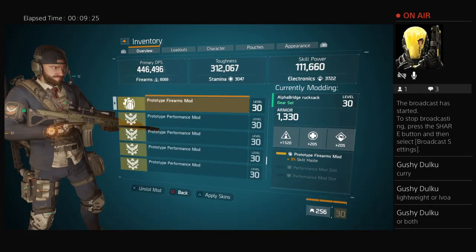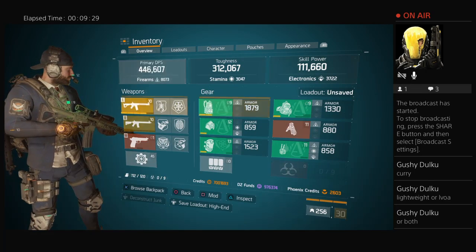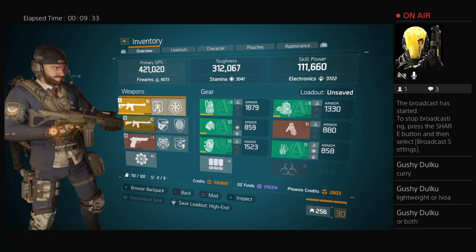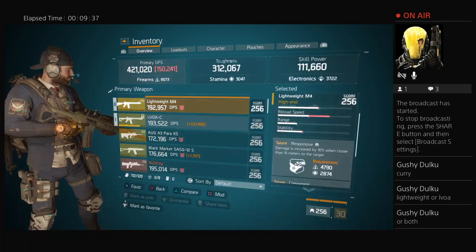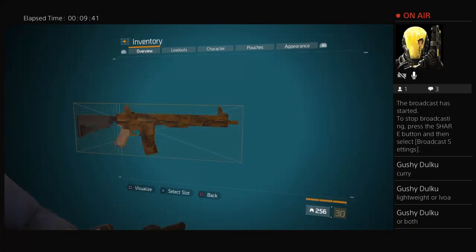And then, you see what I've already done? Whoa, why is my DPS, look, my DPS goes up over here and then down over here. It's really weird. Don't even question it. It's because I'm using focused. Anyway, we can go ahead and mod this.